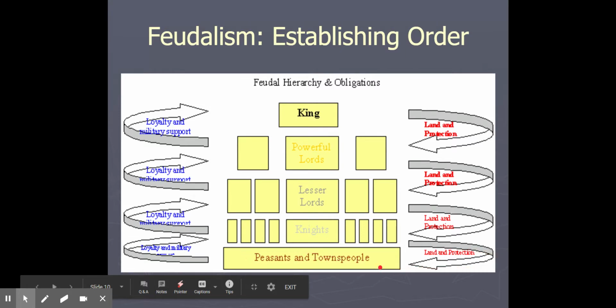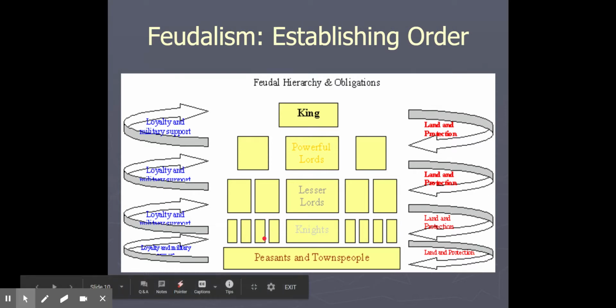Right. So all the regular people would serve the knights, who would serve the lords, who would serve the powerful lords who serve the king. How do they serve them? They give them loyalty and military support. Loyalty means that they would obey whatever they say, right? If you're ordered to grow food, to work as a farmer, you do it. And when they need some military support, the peasants would grab their sticks, and if there was a battle, they go fight other peasants under the command of the knights.